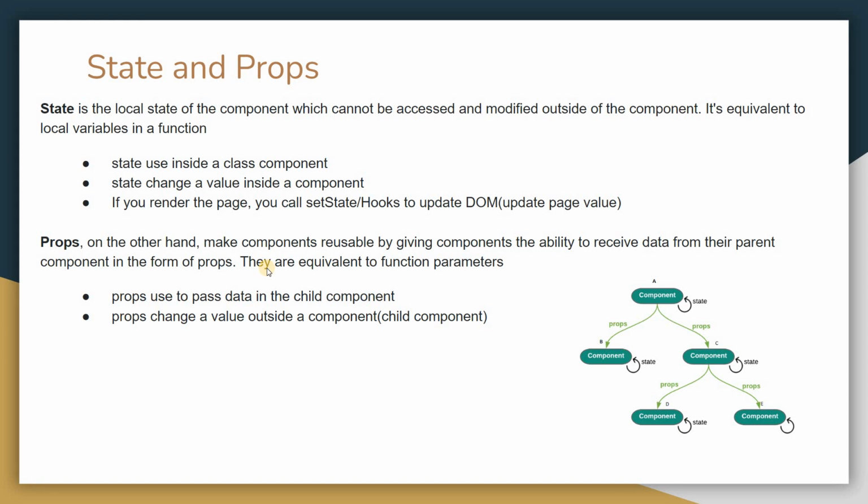And state can be accessed only inside the component, and it will re-render the component when the state is changed. And props are used when we want to transfer our data from one component to another component. So this is the basic definition of state and props. Now let's understand with a practical example.